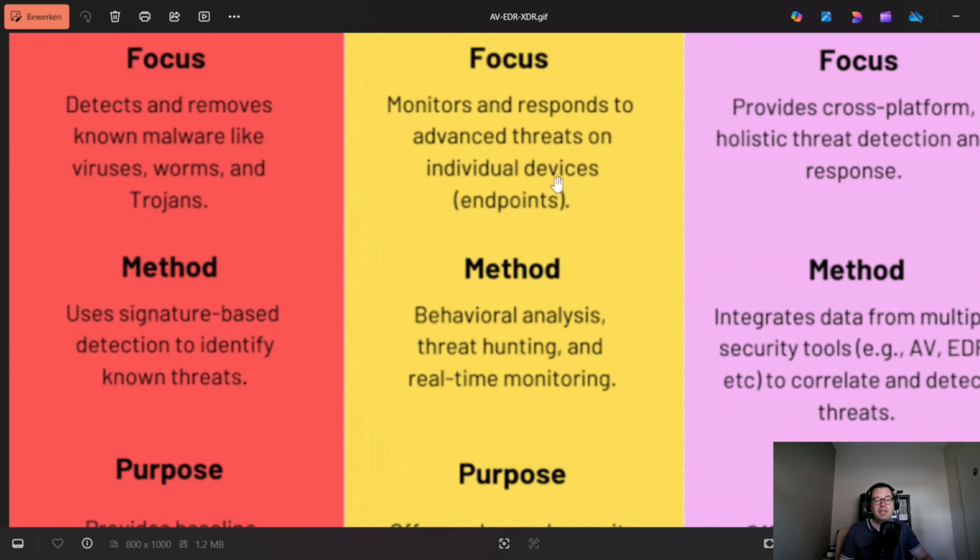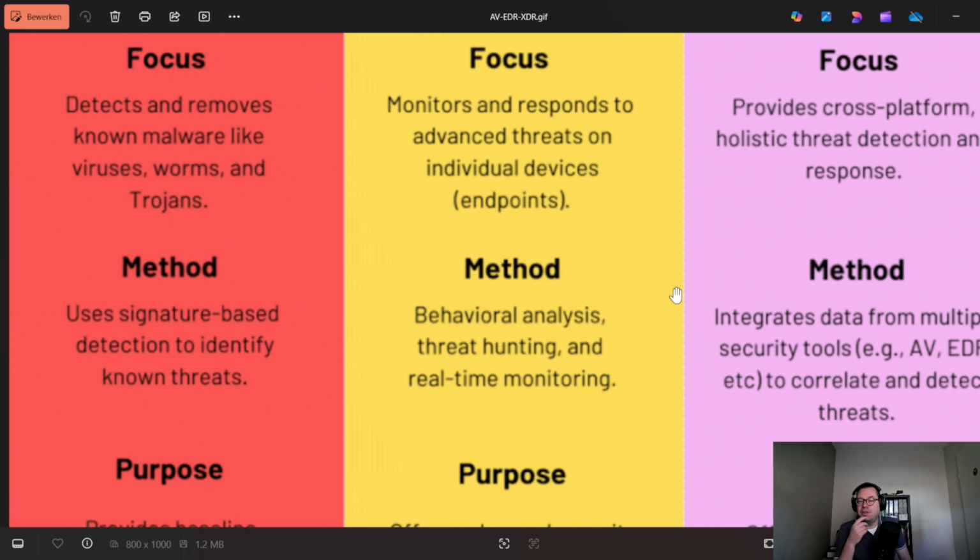So we go to the methods: signature-based, which we talked about, behavioral analysis, threat hunting, and real-time monitoring. Let's say for instance that you install malware and you don't know about it, it opens a certain port and now it starts connecting to a server. That's a certain behavior that happens on the network level that is known, and then it's detected, and this makes sure that this port is closed off. So whoever is on the other side cannot connect to your computer anymore. That could be one of the things.